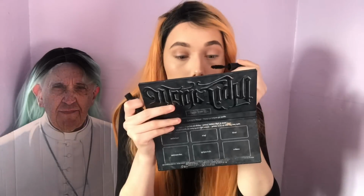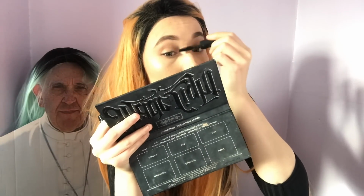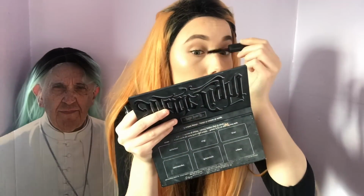So I'm just applying the Illamasqua mascara. Now I am a cheapskate. I will buy the travel size so I don't have to pay full price for the larger version. So I'm just applying this on my lashes. There's no way that I do this that's like magical and is magically gonna turn your eyelashes into heaven. But yeah. So I'm just applying this onto my bottom and top lashes, as you can see in the video. I am going to speed this up again.